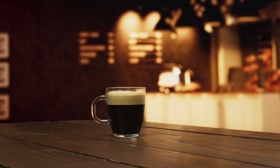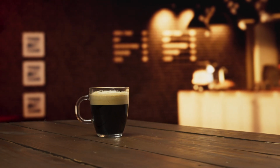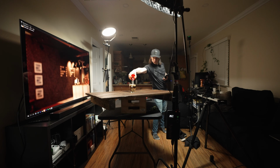So set design is another huge thing that a lot of people fail to think about when it comes to wherever your subject is living. Now, that's not just exclusive to your foreground objects, your rocks, your trees in the foreground, whatever is around your subject. We also need to talk about the digital assets.